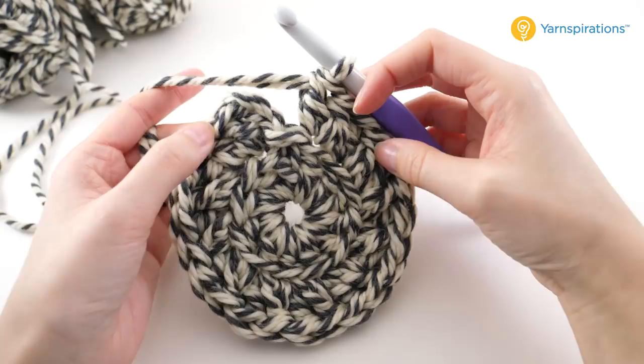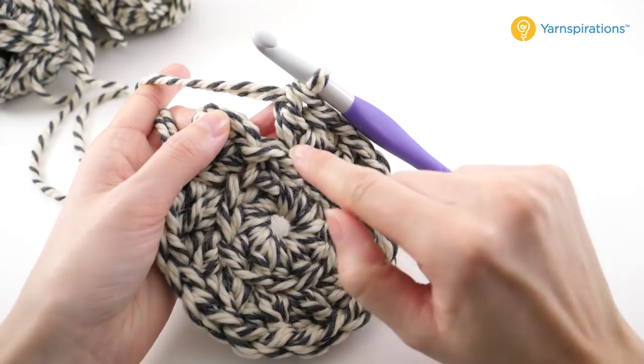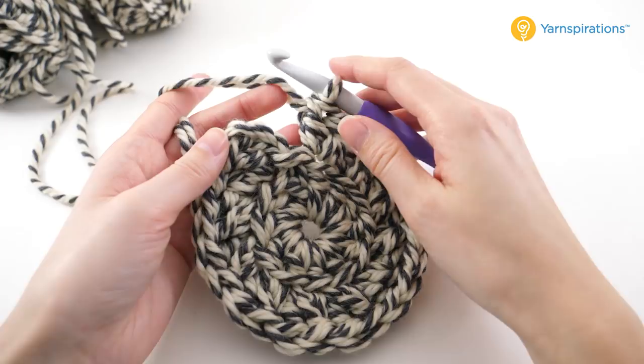So when you've reached the end of your round, you do want to make sure that you have counted your stitches. Again, we're going to have a total of 24. That's going to be your best indicator that you've reached the end of the round. Things can get a little confusing here because this open space looks and feels like a stitch. So we're always inclined to work some stitches in there, and that'll actually increase too much. So double check and count that you have 24 up until this point.